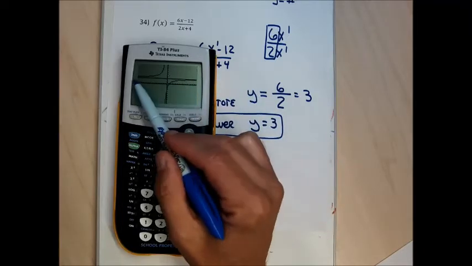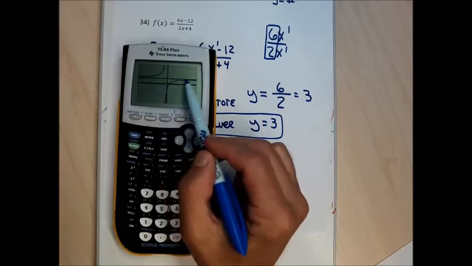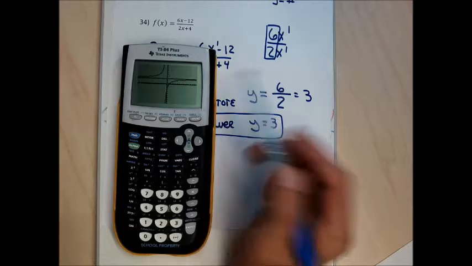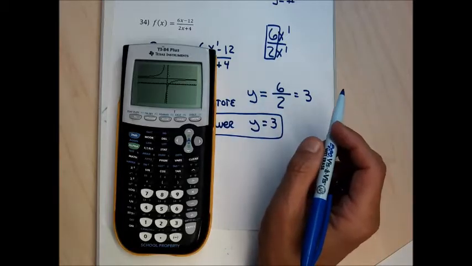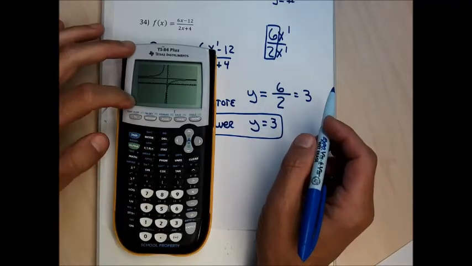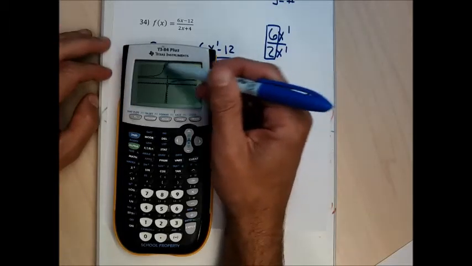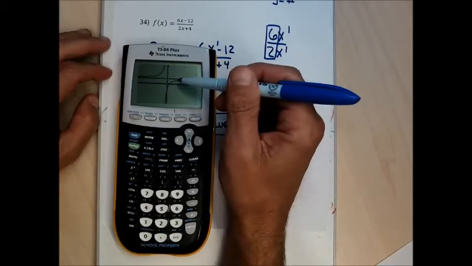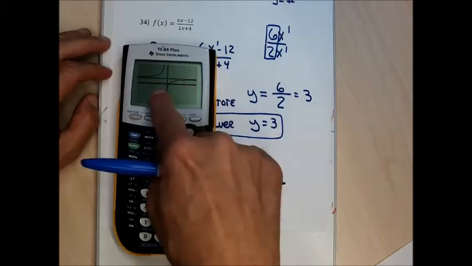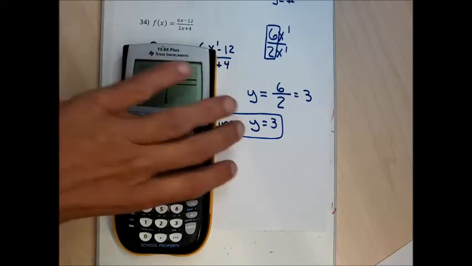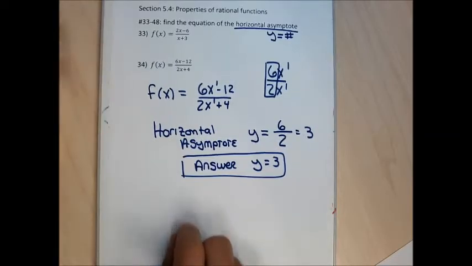You'll see that eventually the line gets so close to that horizontal asymptote that you can't even distinguish the graph from the horizontal asymptote. So I don't need to graph any of these, but I can. And with a horizontal asymptote, in the middle by the origin, the graph doesn't have to be close to that horizontal asymptote. But as I go far off to the right and far off to the left, the graph will get really close to that horizontal asymptote. So you should be able to stumble through problem 33 pretty nicely, hopefully.